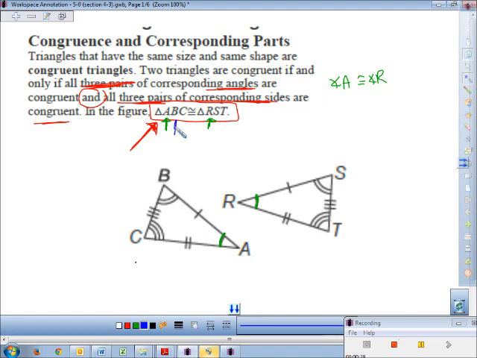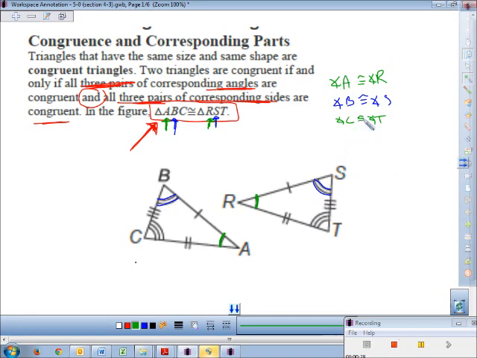Also, since B comes second in this congruent statement, it will correspond with what comes second in that other part. So angle B is congruent to angle S, and that should match up in our picture. B has two arc marks, S has two arc marks. And finally, what comes last will correspond with what comes last. Angle C is congruent to angle T. These are corresponding parts of these congruent figures, so they should be congruent to each other. And you can see the triple arc marks match up with the triple arc marks.